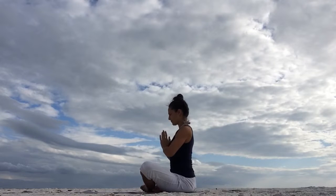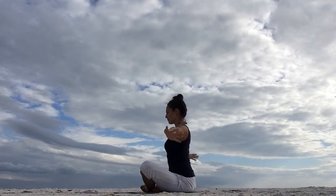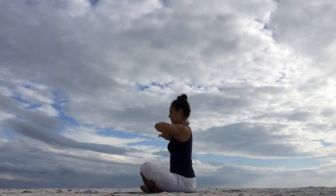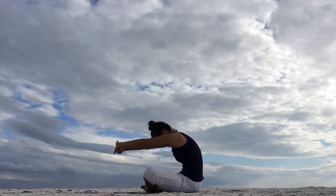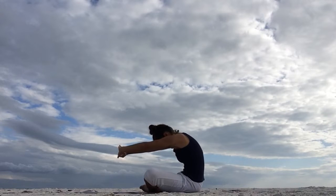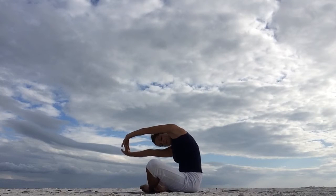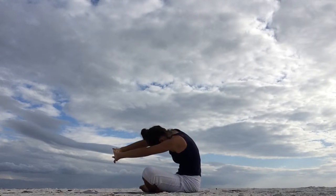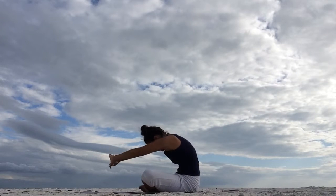Stay in your cross-legged position. And then interlace your hands in front of you. Inhale. Exhale, turn your palms outward and start rounding your spine. Bring your chin to your chest. Feel free to move from side to side to open up the side body, opening up the rib cage. Keep breathing. Stay connected with your breath.